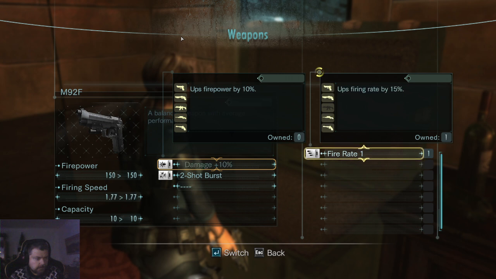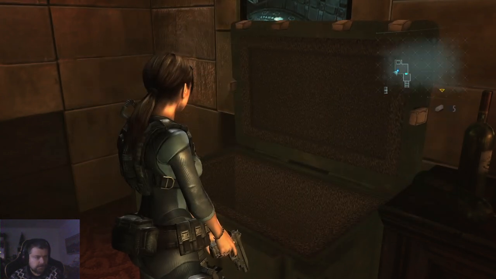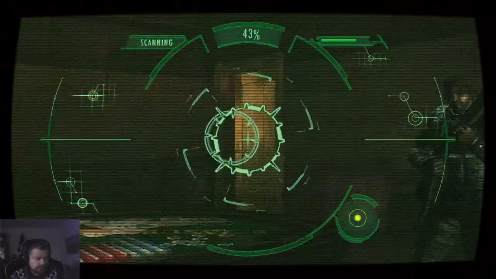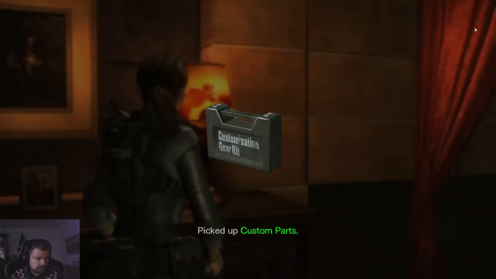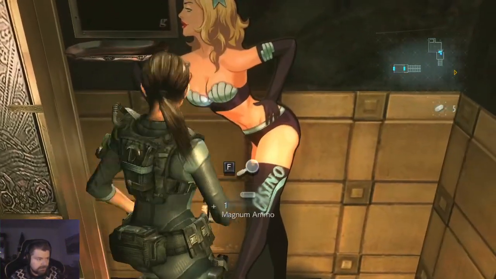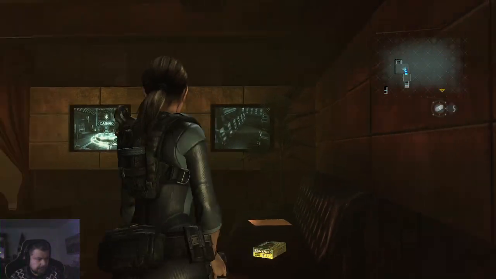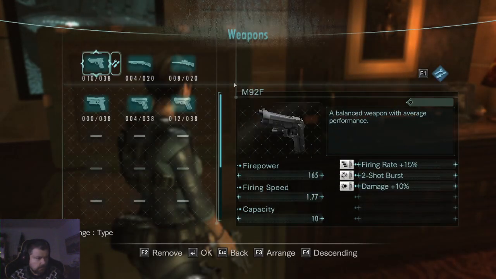Let's put the fire up right to... Oh. All right. That's fine. Anything in here? Yes, there is. A customization. And what's in here? Really? A magnum ammo. Alright. What did I get? Critical one. Oh! I'll have this rather than a firing rate for the pistol.